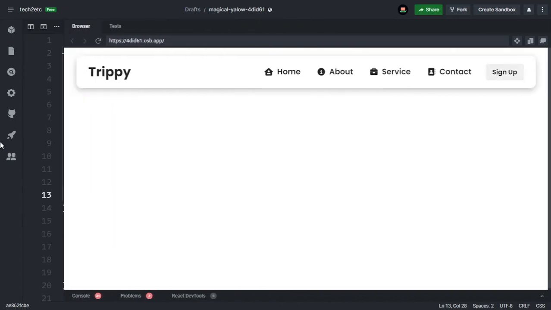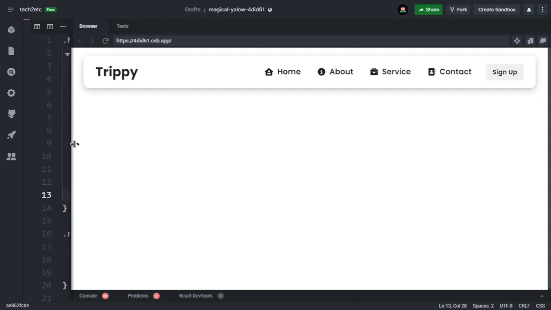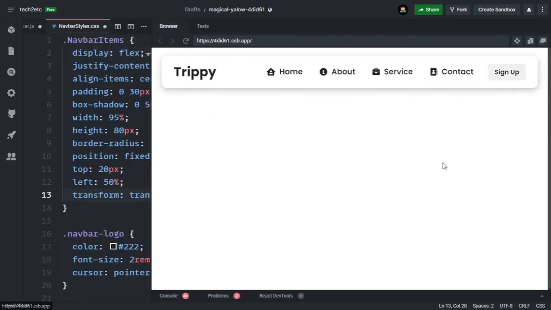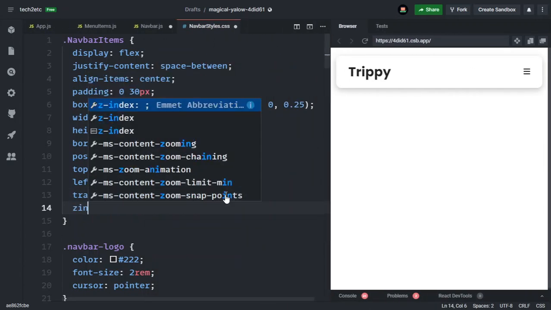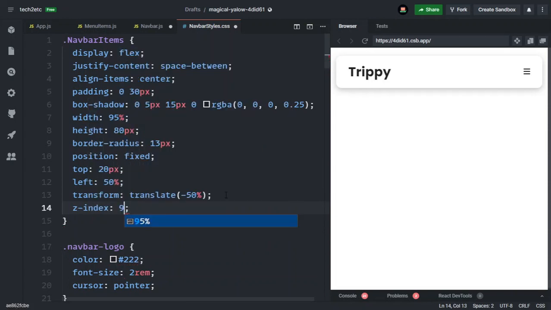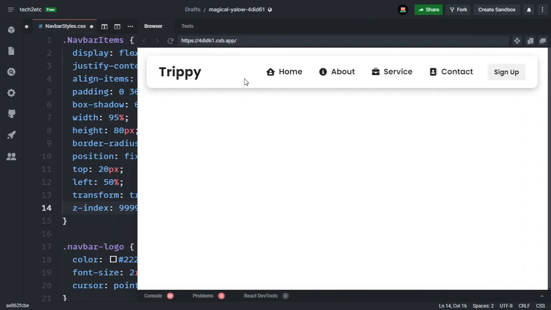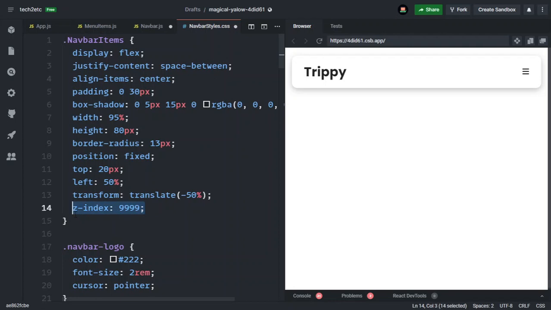That's it, guys. Here you can see that we now have equal space from the left side and from the right side. Also we have a space on the top, and in that way our navbar looks like it is floating on the screen, and this is looking so good. And also by doing this we are making our navbar static. It means our navbar will always be on the top and it will not hide under the screen. Okay, now we will use one more thing. I will use z index, and I will add a higher value, because I want this navbar always on the top.